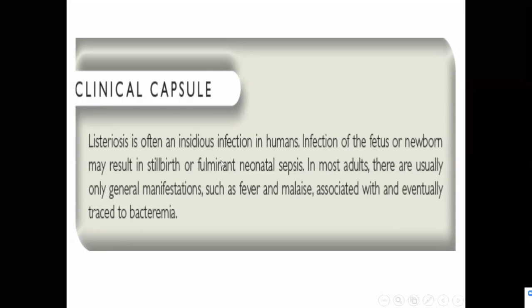It can also cause fulminant neonatal sepsis. So you have to keep an eye on the child in the first few days of life, and you should remember it together with group B streptococci. You remember we said that in the first few days of life it can cause meningitis. Again, this microorganism, you have to remember it in the age group below 1 month of age.